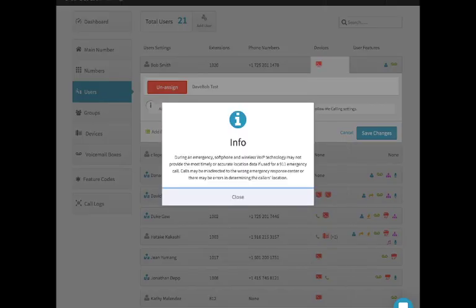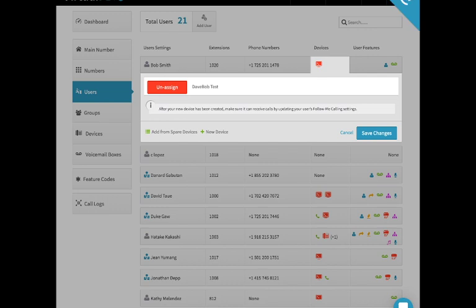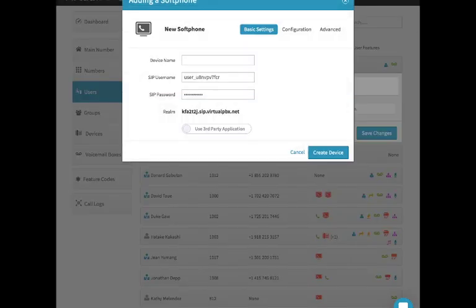All right, soft phone. You should read a little warning message here, basically saying, hey, make sure your 911 is set up properly. It defaults to setting up a third-party soft phone. So you're using CounterPath, a company that has a product called X-Lite. It's a free soft phone. You're like, oh, I want to use that, I just want to test it out, I want to see what it's like to use a soft phone.